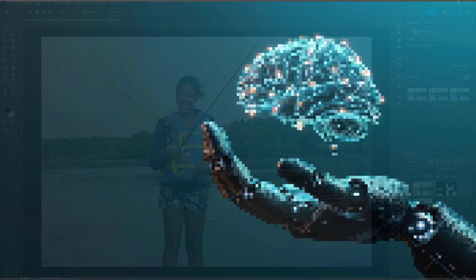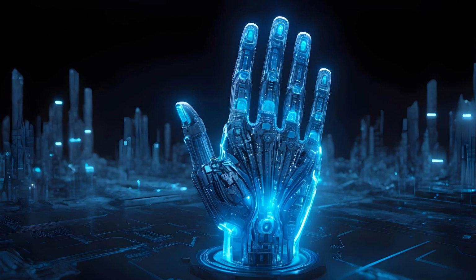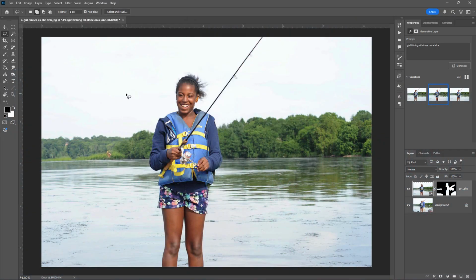I think we're at the edge, at the verge here of some major societal changes. We're going to be seeing whole industries go away because of AI. And with whole industries going away, all the jobs for those industries will also be going away. But it is something that I think we'll have to be keeping our eye on.